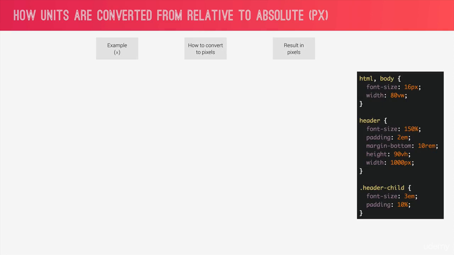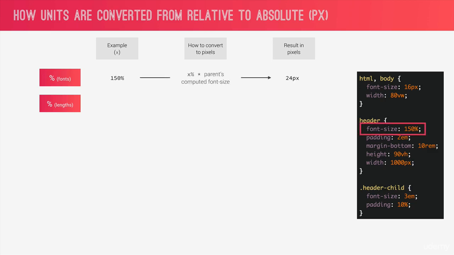So again, I have a small code example here for you, so I can show you how different units work in different situations. So we have some global CSS code for the HTML, then a header, and then an element inside the header called header child. That's the basic structure. Alright, so we start with percentages. And there's a distinction between using percentages for fonts or for length or distance measurements. Now again, the percentage is technically not a unit, but to make things easier, we'll simply treat it as one, okay? So in the header, we have a declaration that says font size 150%.